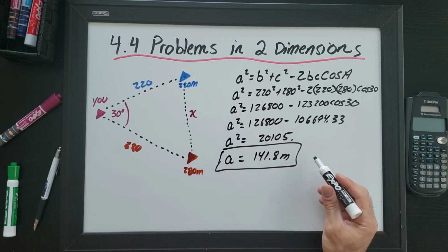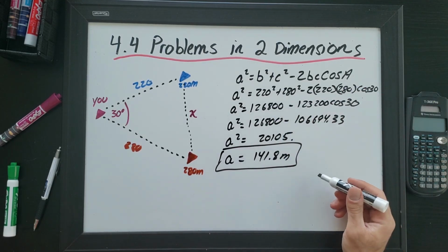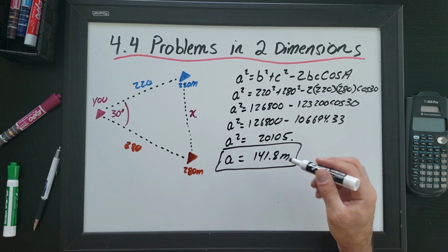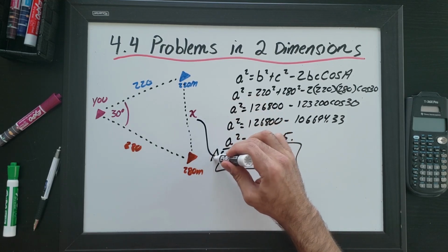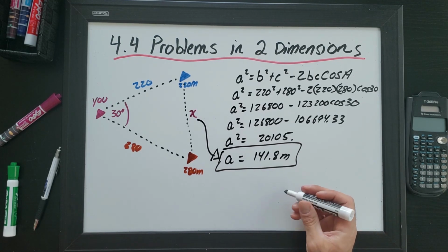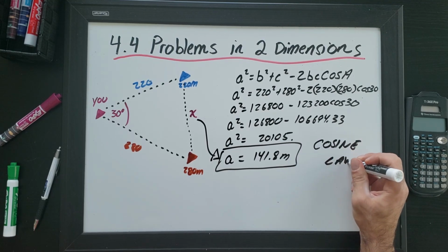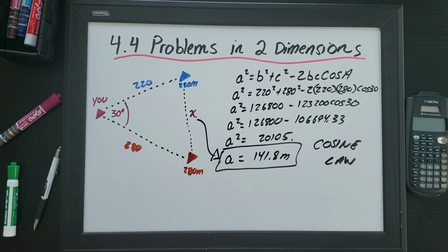Okay. There is a way to do this in one step. You can just plug this into your calculator, then find the square root in one step. I just wanted to show you the process. This is a, by the way. It is the x value. And we found our missing side length in a non-right angle triangle using cosine law. Okay, so remember this is cosine law.